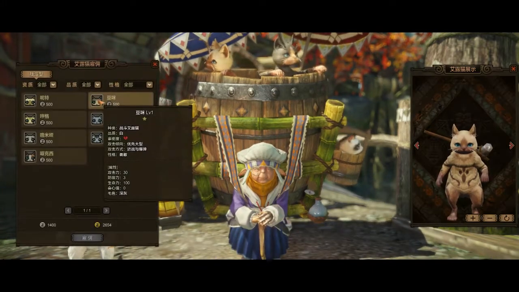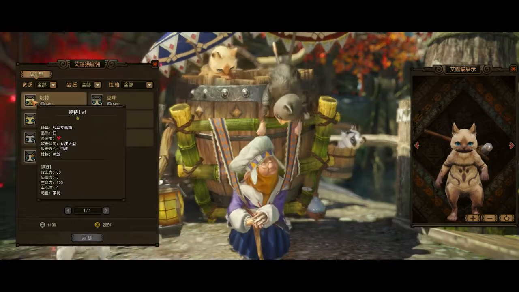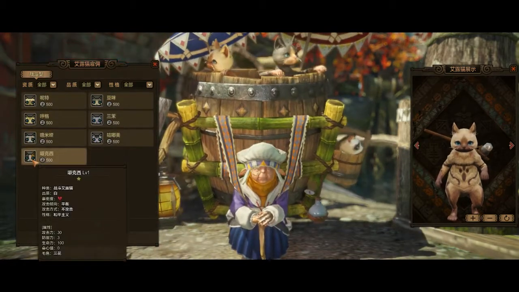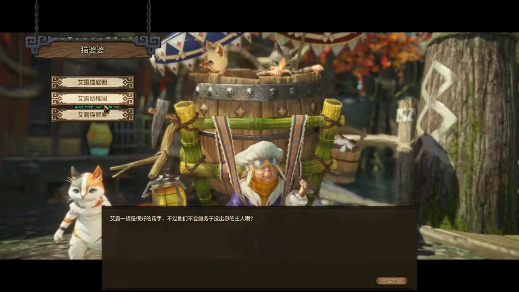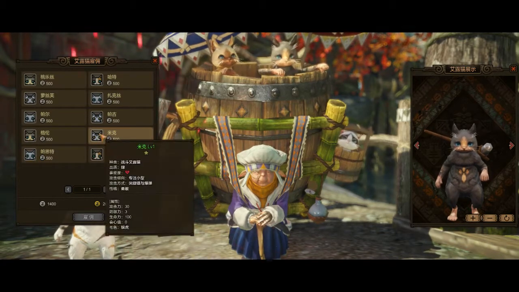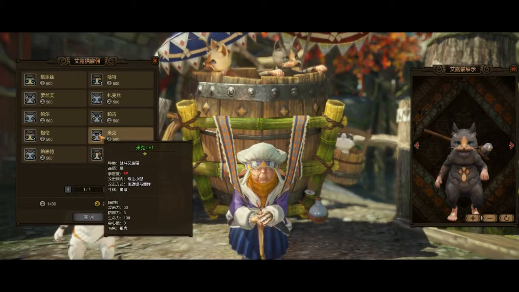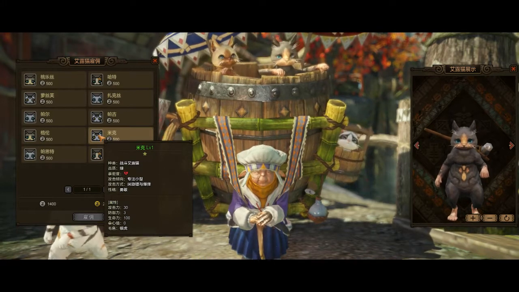So there's three things you want to look out for. The first being the color of the name. If you hover over them, you'll get a tooltip. All these have white names. Those are common cats. And the other cat type is green for rare cats. So this one right here is a green name. That means it has a flute skill slot and has an extra skill. So it's pretty useful.